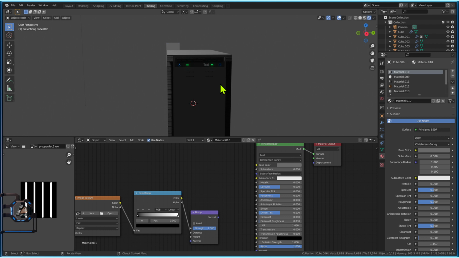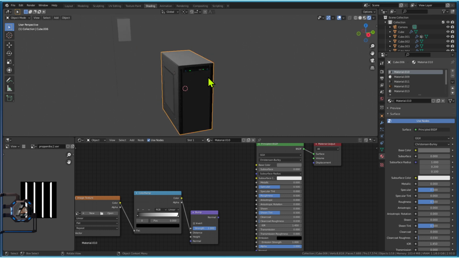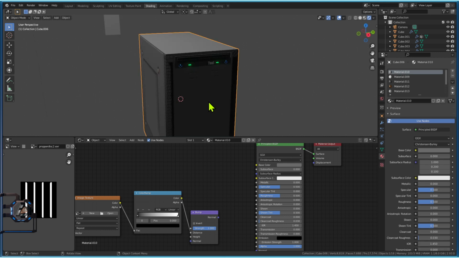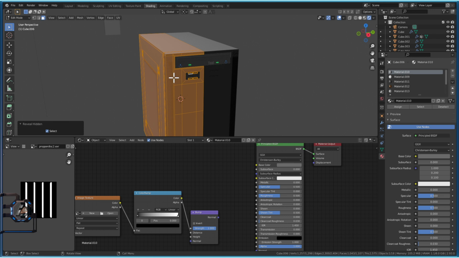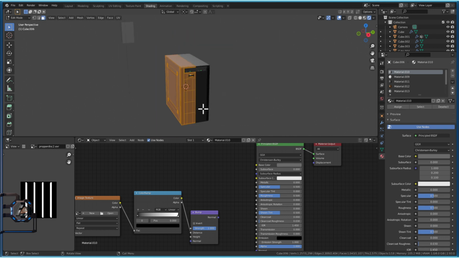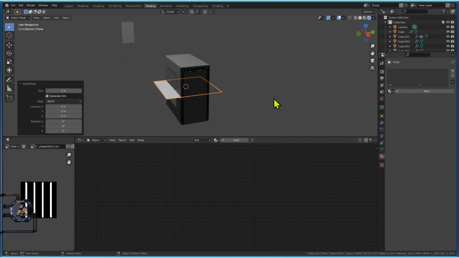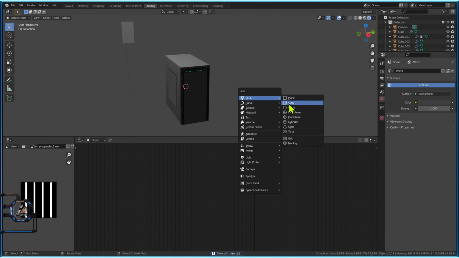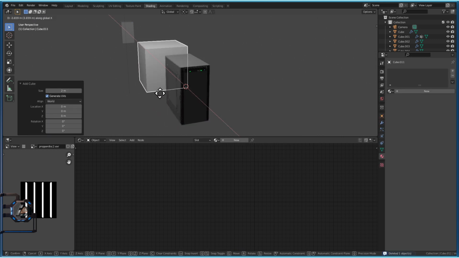If you want to do the proportions right too, then maybe we should stick with the real size. We could have done this right at the beginning. Right now we have meters, so I don't know how big this thing actually is. Let's just use a normal cube. It's 2 meters.